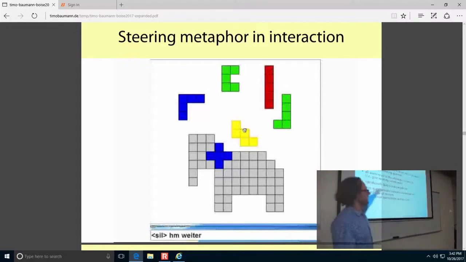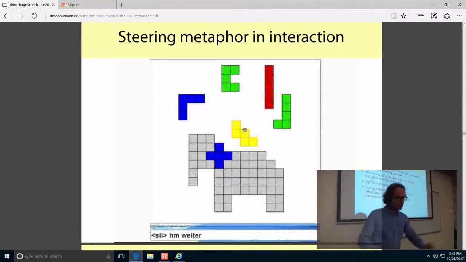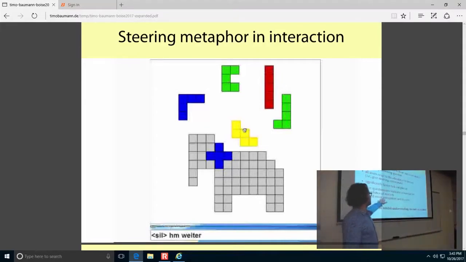So we tested that. They all picked up on the affordance of motion. They were significantly faster in the version where it immediately led to the steering metaphor. And people liked this affordance of motion. The system was rated as more transparent and reactive. And the point is actually the ASR errors inhibit the understanding, but not the interaction itself.